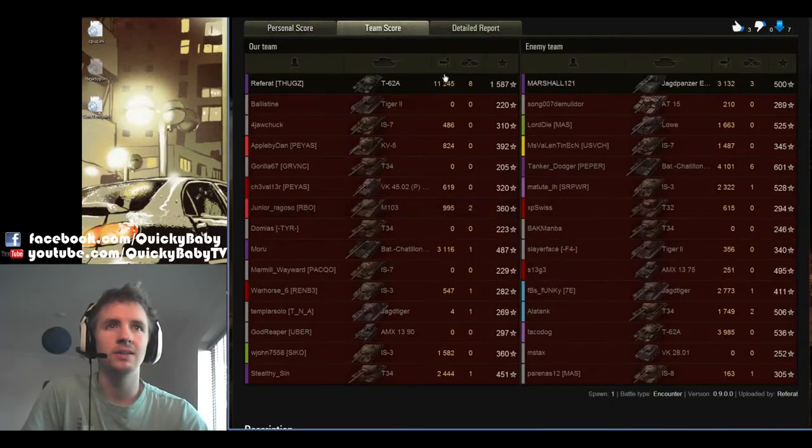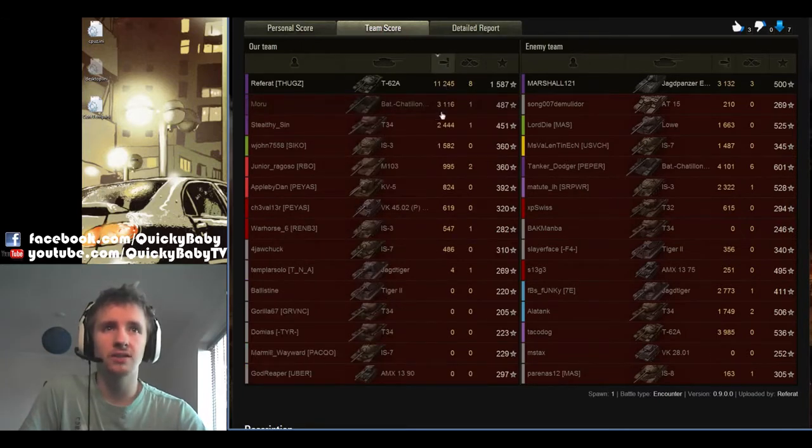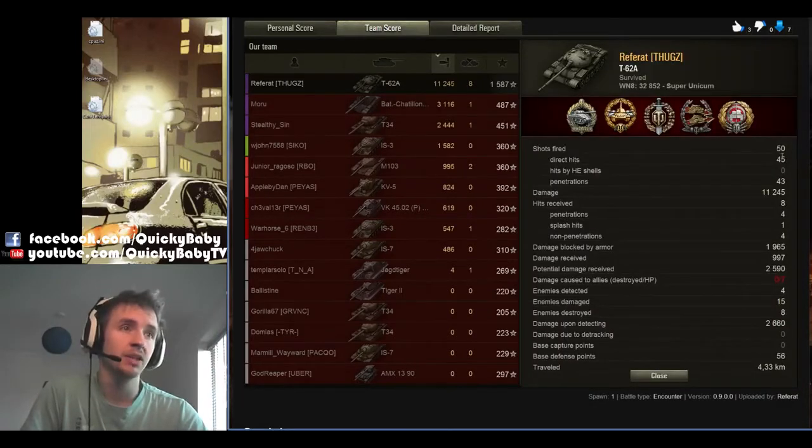Having a closer look at the team scores, we can see just how much damage Referat was able to do. 11,245, and unfortunately the Bat Chat, who also had a respectable game doing 3,000 damage, got caught out by the enemy Jagdpanzer E100, and they were unable to finish off the game together. Referat did make good use of his ammunition. He hit 90% of his shots, and of those, 43 penetrated.